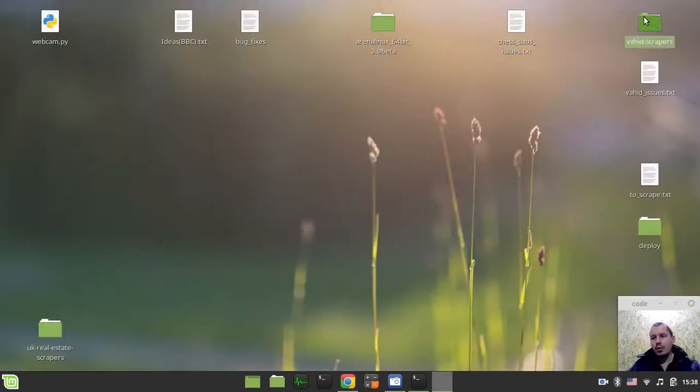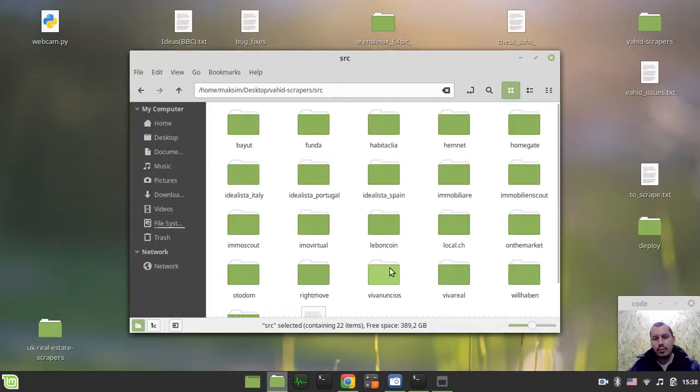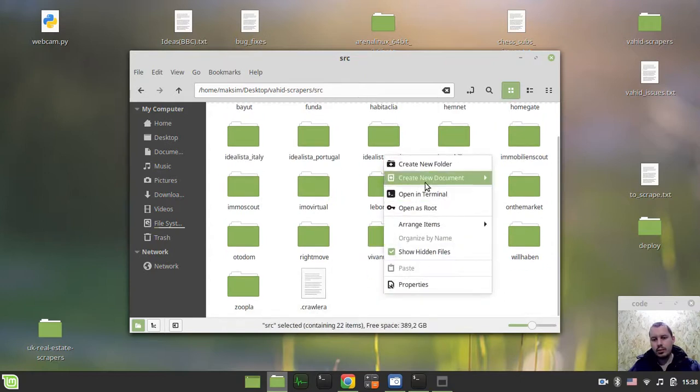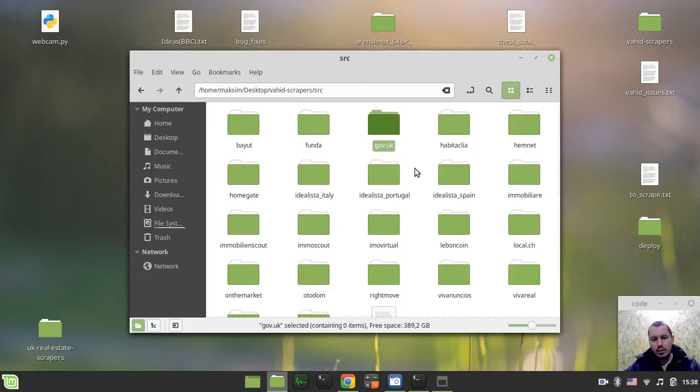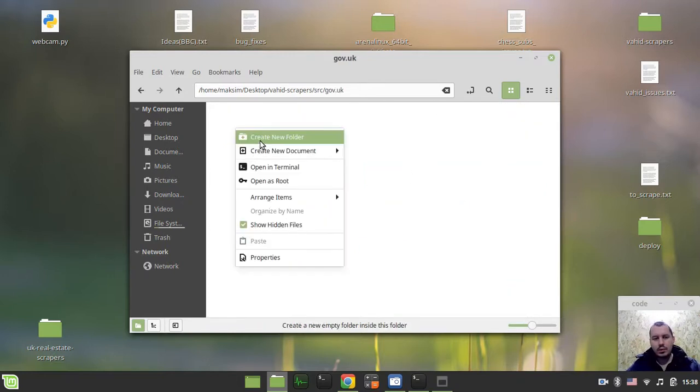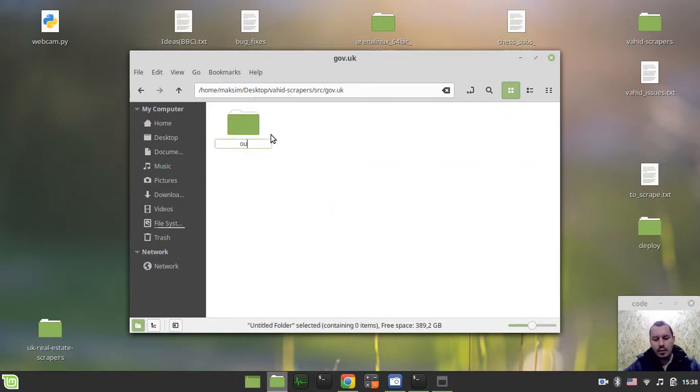Okay, so I want to start by creating a new folder for the project. I just call it gov.uk. Here we will have the output folder, like I always do.